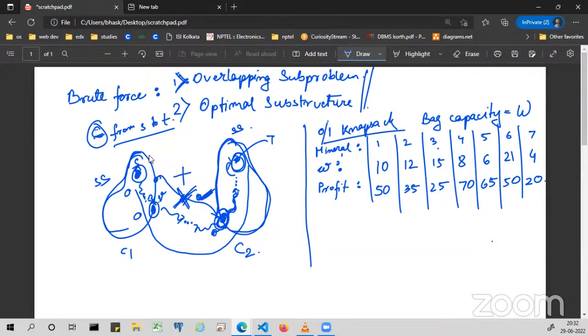Obviously, you can see the constraint over here is you have a threshold. You have an upper limit to your bag. You cannot put all the things together, right? And the second constraint is you cannot break these weights. If you choose one, you have to stay with that. So let's say you have a particular mineral whose weight was, let's say, 100. It's a huge weight, suppose, but its profit is also very huge. Let's say its profit was something like 120.